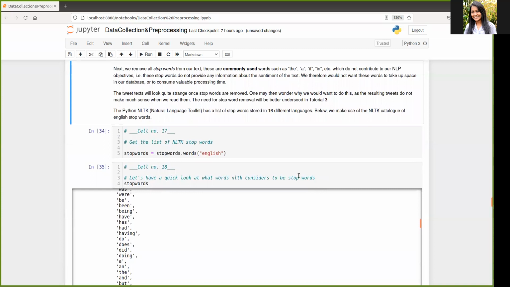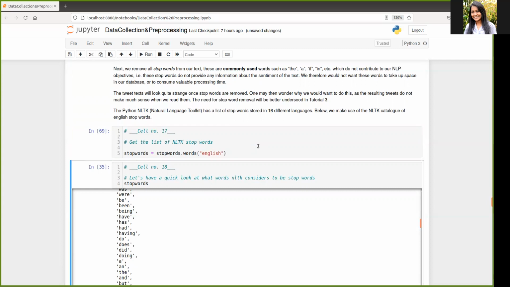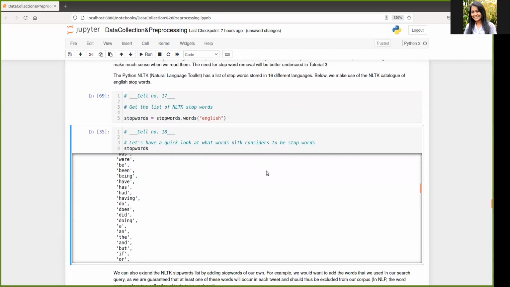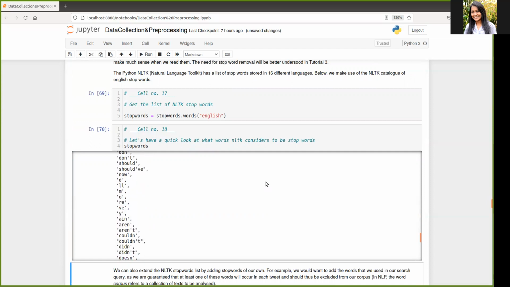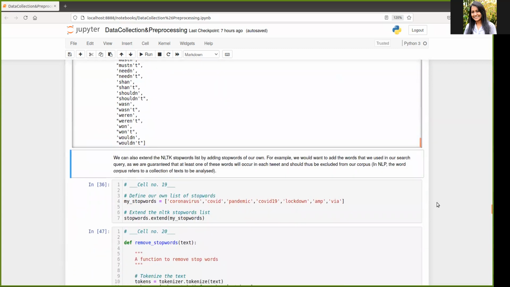And we're just using the Natural Language Toolkit's list of stop words, which was downloaded at the beginning of the tutorial, and for the purpose of letting participants have a quick look at what this looks like, what kind of words are in the stop words list, you can do so by just scrolling through so that they understand what kind of words are considered stop words. And then it's very important to note that the stop words list can always be amended, and we can append our own list of stop words onto this. So that's what we've done here.